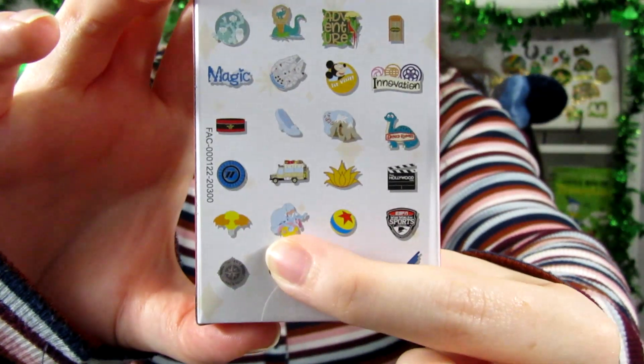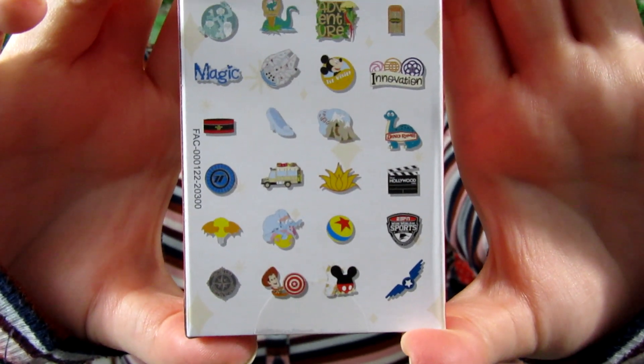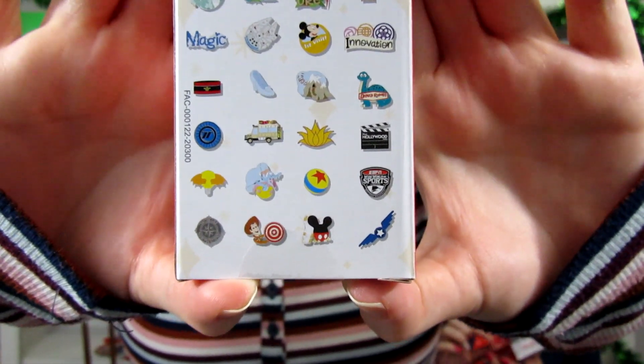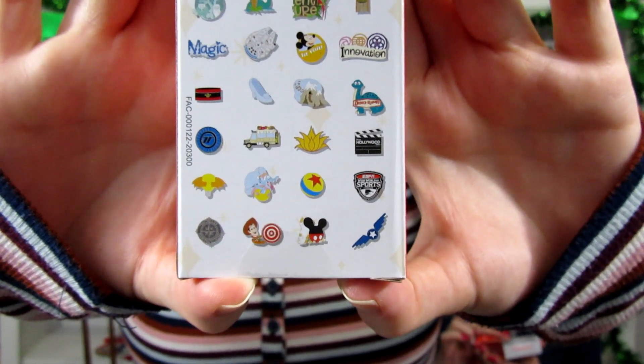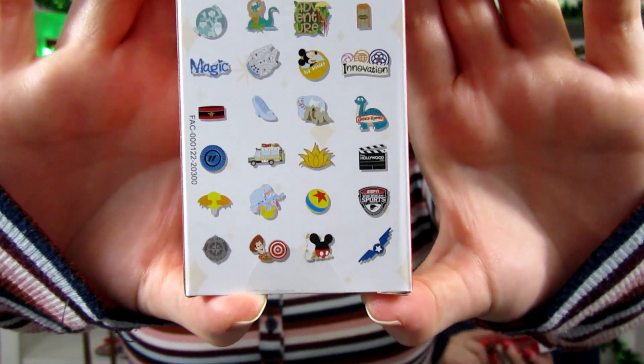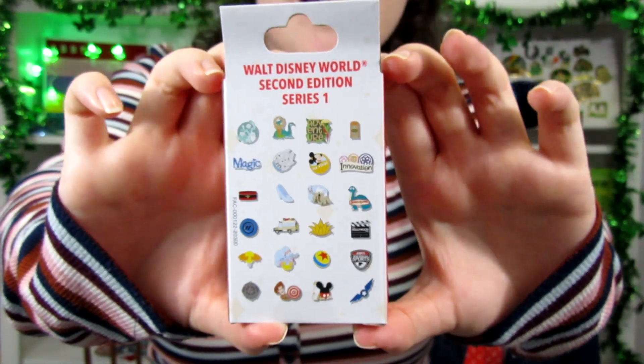Abby's personal favorite — it's the Imagination logo! We have this blue alligator from Blizzard Beach. I actually don't know his name — he's got a Santa hat and skis so I'm gonna guess he's from Blizzard Beach. Let us know if you know his name! We have the Luxo Ball from Pixar, the ESPN logo, the World Showcase logo, Woody with a Bullseye, a popcorn bucket, and wings that I believe represent Soarin' from Epcot. These are so much fun! I love the fact that they've mixed all of the parks and given us some icons to represent a little bit of everything.